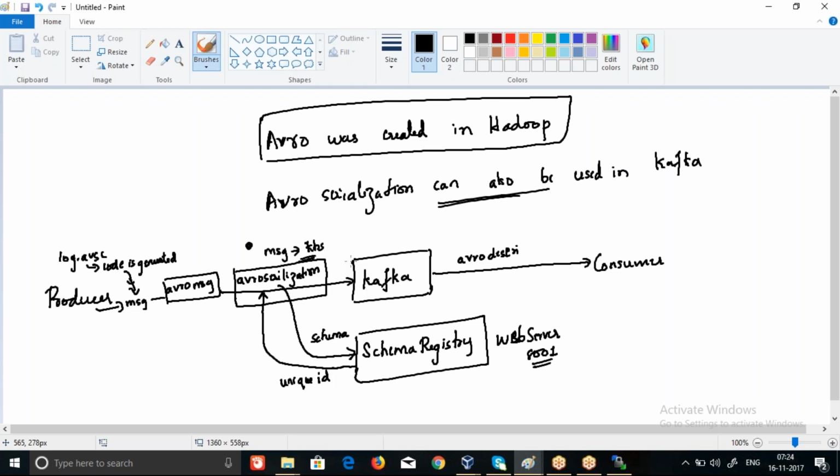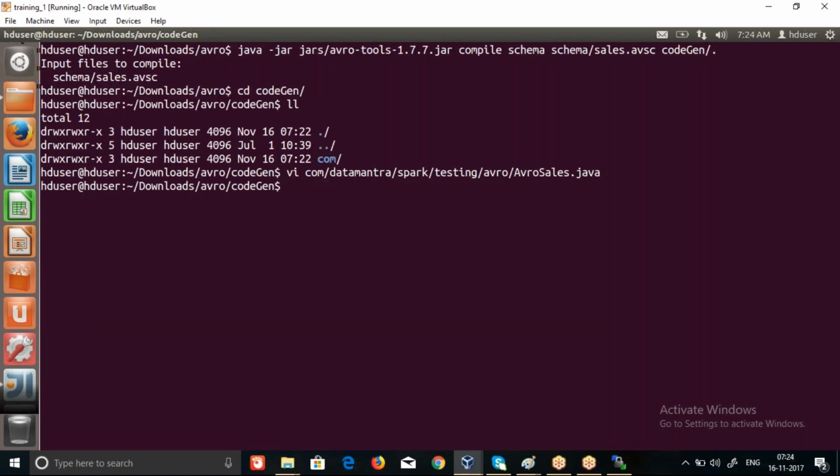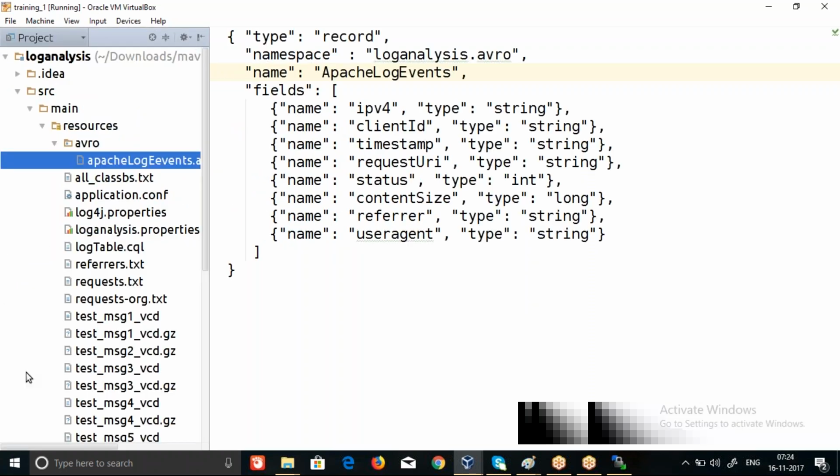The one that I have shown here, we manually created this avro.sales. Yesterday we got the compilation errors because this code was not generated. That's the reason we were getting those errors.